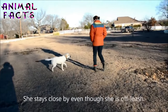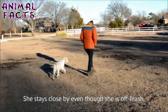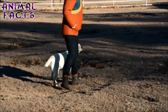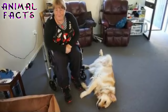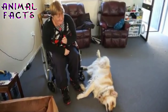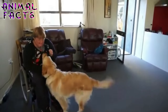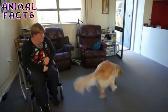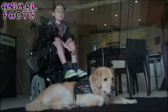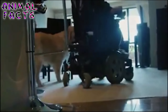An Assistance Dog helps someone with a disability complete essential tasks, helping to increase independence and improve quality of life. The Mobility Assistance Dog performs a variety of tasks for his human partner, like bumping the button on automatic doors, retrieving dropped items, and retrieving out-of-reach objects such as a ringing phone. For the dog placed with someone in a wheelchair, the animal can assist with pulling the chair up a ramp if necessary.